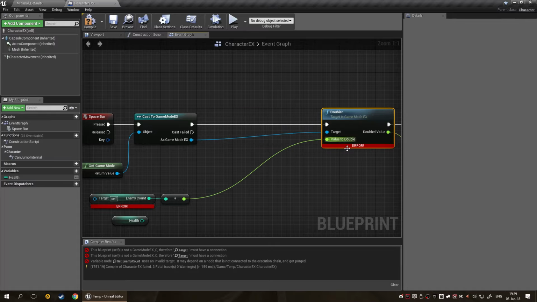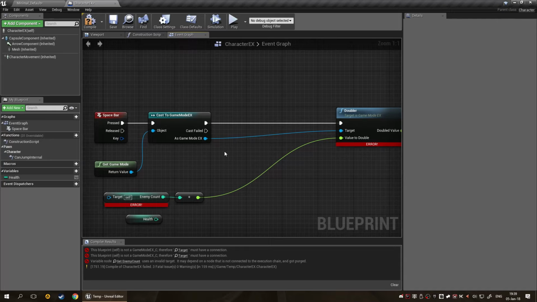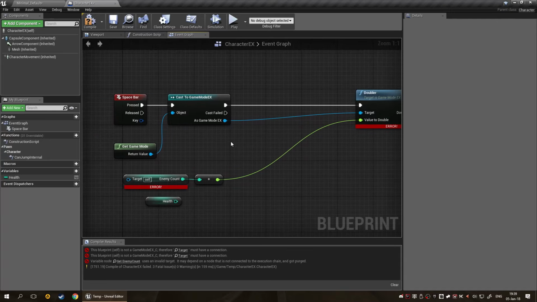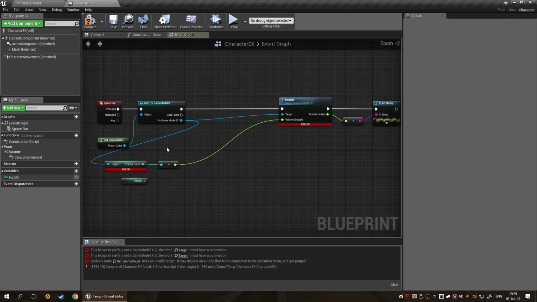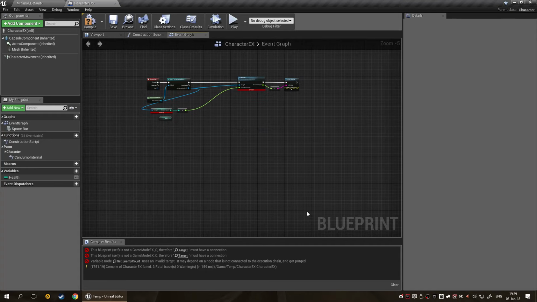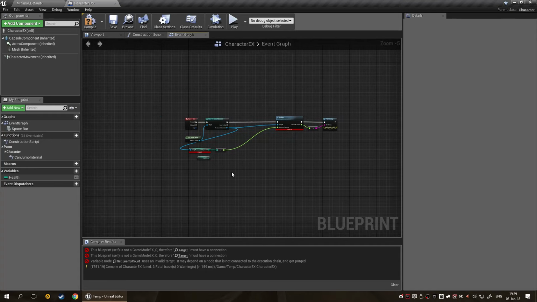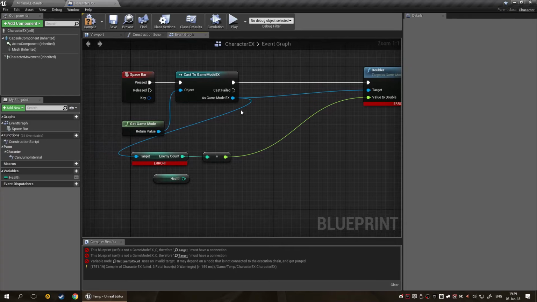However, it's not a very clean way of working due to the simple fact that sometimes you might need extra uses of this reference. So let's say I got my game mode, but I also need it for my value. So this is quickly going to turn into spaghetti sauce if I decide to have a couple of hundred functions here, and then it's going to turn real ugly. Maybe I need to cast again. Maybe I have to cast 100 times. So this is not ideal.